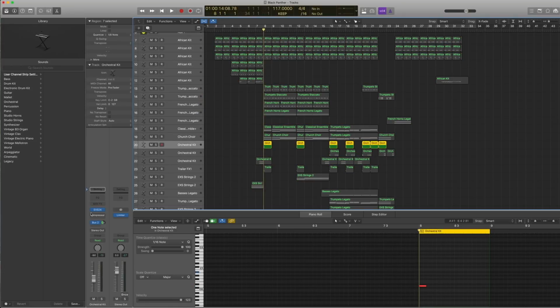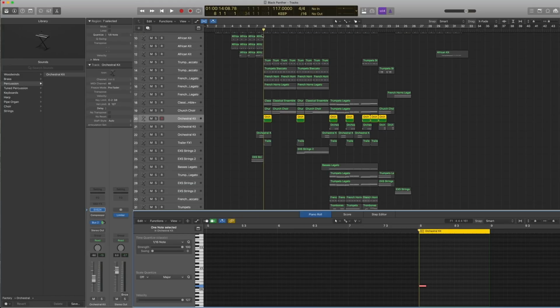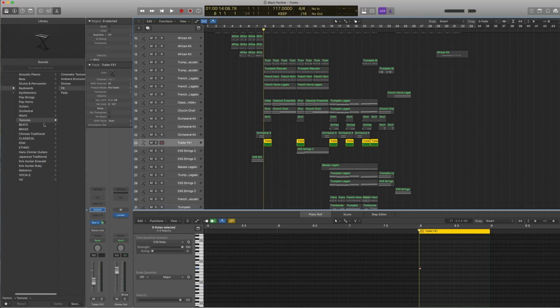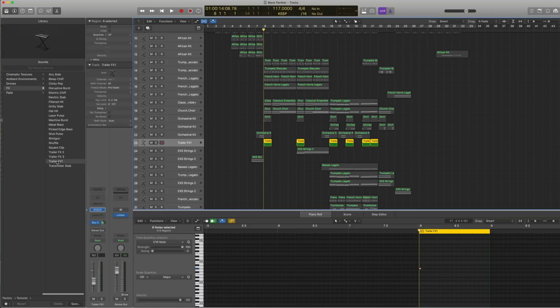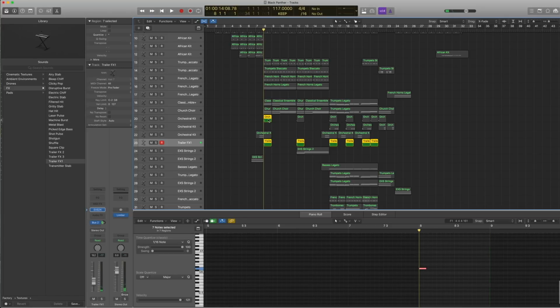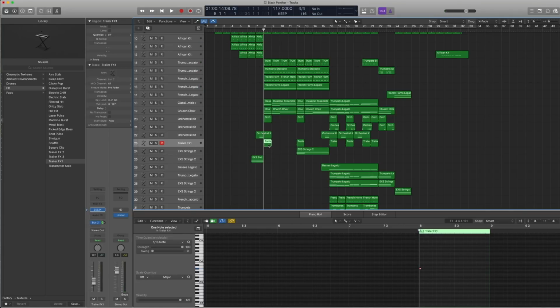There's an orchestral kit that I love using. It's under Orchestral Percussion, Orchestral Kit. It's got nice booms and stuff. In this case, we wanted that boom sending to bus 2 as well. And it wasn't big enough though. It's just one. And I wanted something to go with it. In EXS24, you go to Textures, FX, Trailer FX, and you've got some pretty big hits, just to give it that impact. And I think it really does give it some impact. So that covers the low end. This covers the highish end of it.